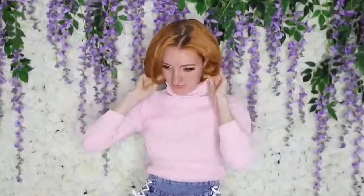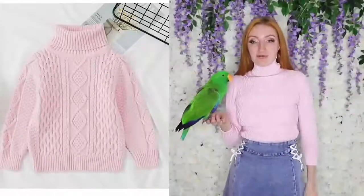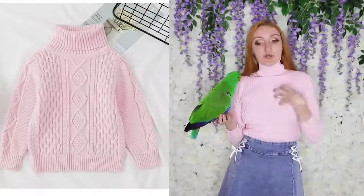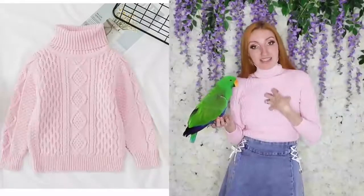Let me just, sorry, I know I'm triggering a lot of people right now. Is that better? This is soft. It's comfortable. It has a beautiful turtleneck. The turtleneck is so high. I actually really like that the sleeves are short. Obviously they're short because it's intended for 6-year-olds. It's so strange to me that they made this so incredibly well, and it's from the kids section.